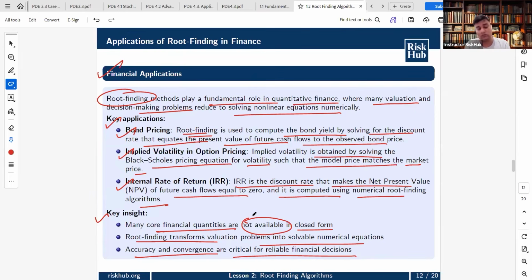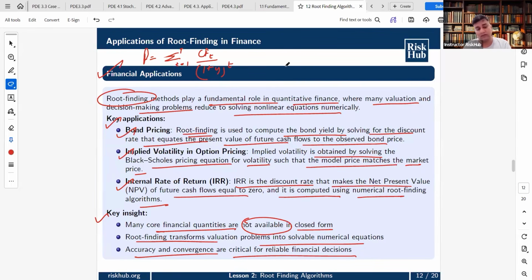This is one of the most important slides because this is connecting the maths to finance, right? Bond yield, the bond price we understand, right? So for bond price, the equation is what? Price is equal to the summation from t equal to 1 to T of cash flow_t over (1 + y) raised to the power t. So if the market price is known, solve for the yield y.